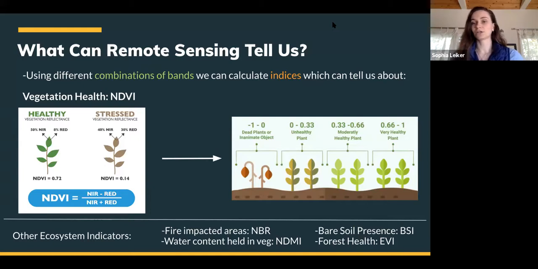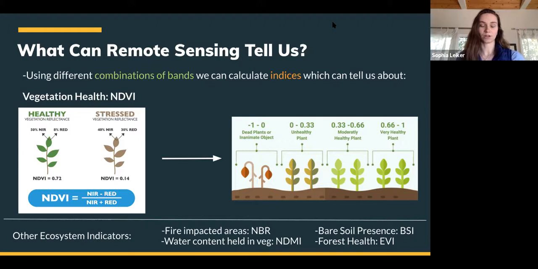But if you get a metric that's around 0 to like 0.33, you usually can consider it somewhat of an unhealthy plant. And I think indices, I bring up indices because not only do we use indices, as Sam will touch on within our methodology for tracking soil organic carbon, but we also use it for some ecosystem health analyses. So this is just NDVI.